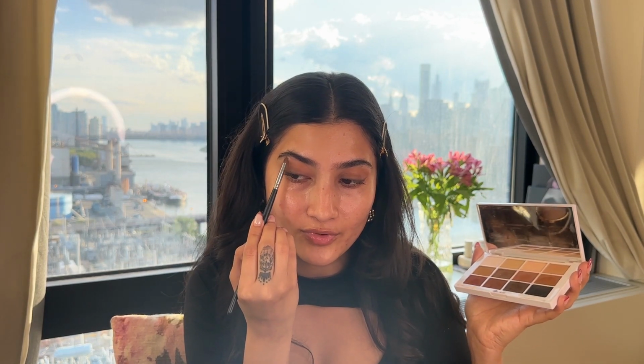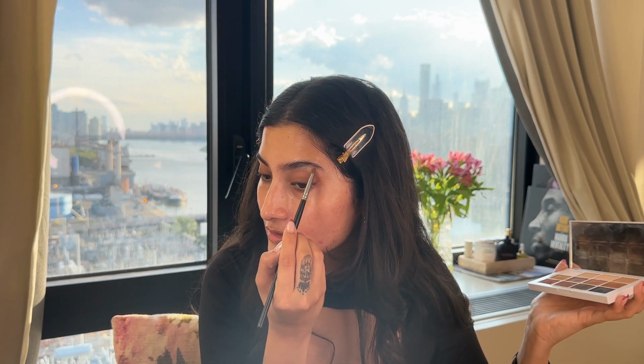Pick up this shade and this shade, and I'm going to apply it on the brow bone, sort of cleaning underneath my brow bone. And this is again going to bring this part more in the front, so this is also going to give us that extra definition. Now I'm going to pick up any pencil brush and blend it just in place, not too much.